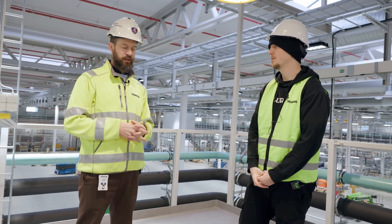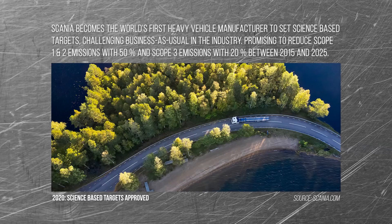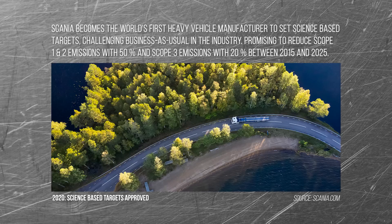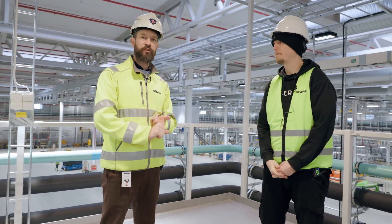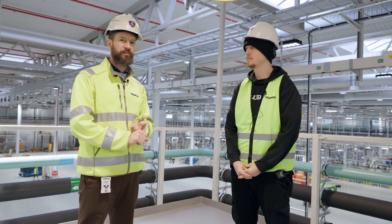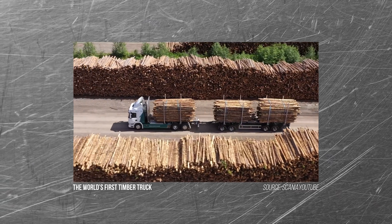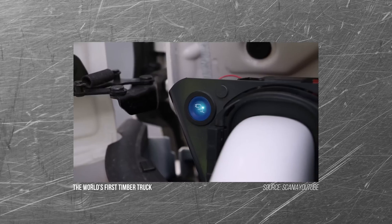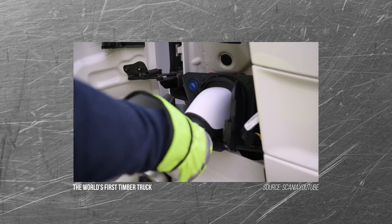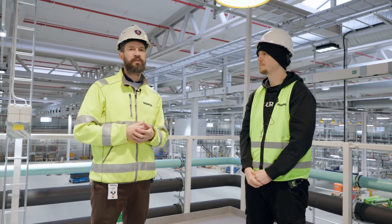Yeah, science-based target, right. And that's an excellent point. We do this battery factory because the customer demands electrical vehicles — that's step number one for us. The second is to drive the shift to sustainable transport solutions, in which the science-based target is one way to measure our results. And for Scania to meet that, we have, first, from our own operations, to limit our carbon dioxide footprint. We do that in the transport network — all inbound and outbound material to and from Scania, but also in all of our factories.